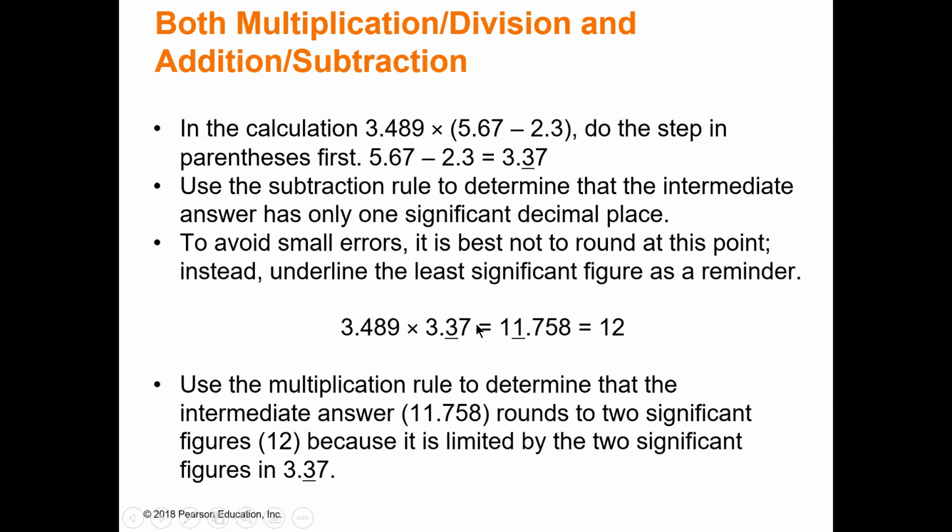When I multiply these two together, I get 11.758. Now this thing has 4 significant figures. The way it's written, it looks like it has 3 significant figures, but in actuality, because we're only honoring to the tenth decimal place, it actually only has 2 sig figs. So we know that we can honor 2 sig figs, 1, 1. The 7 tells this one to round up to 12.